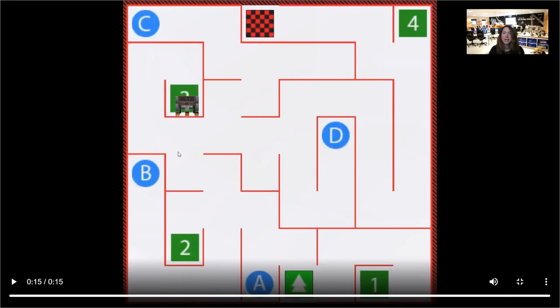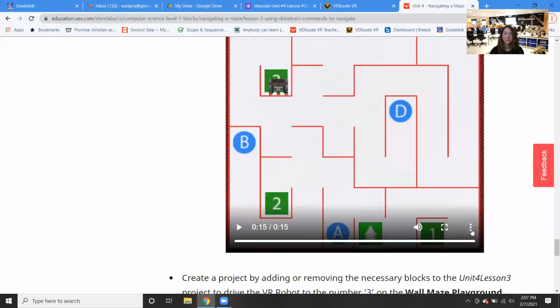So if you notice, the only spot in the code where the robot needs to then reverse is right over here, right above the number 2. Because remember, the robot knows how to turn when it hits a wall. But if it hits a wall and then, for example, say it hits this wall here by the number 2, we're trying to get to the number 3. So we need the robot to then reverse out and then go this way, right? So it's kind of like an extra step that we're thinking about.